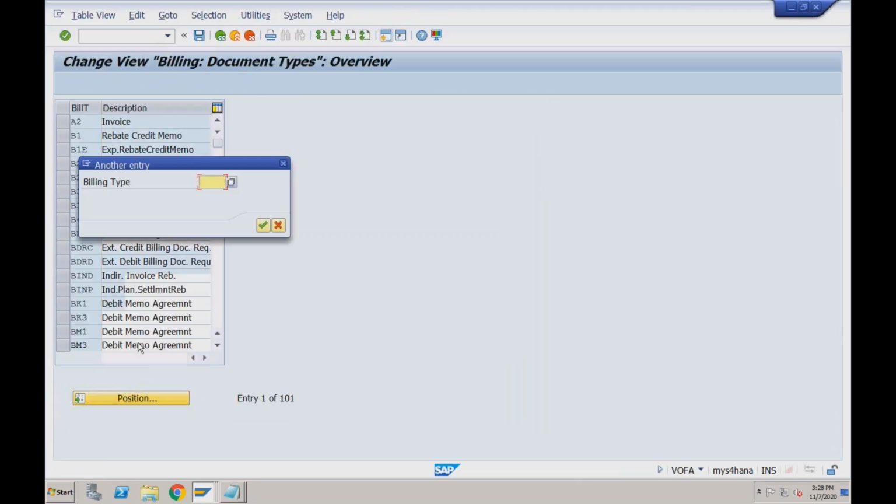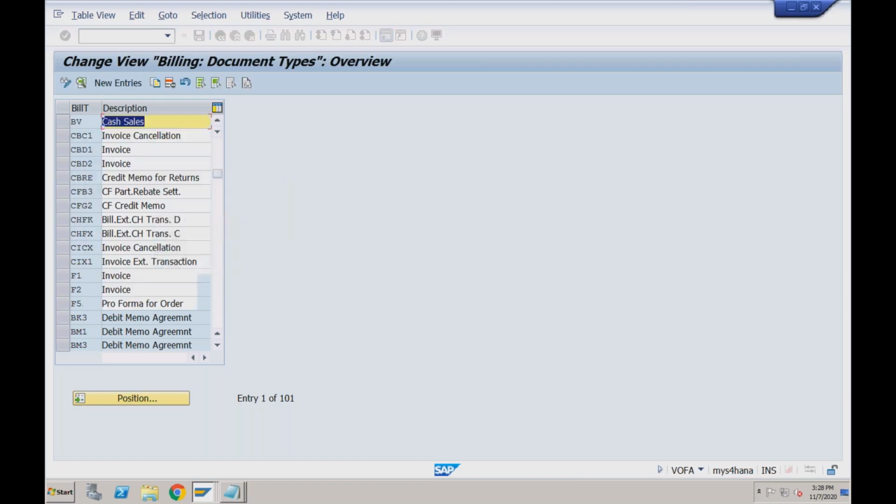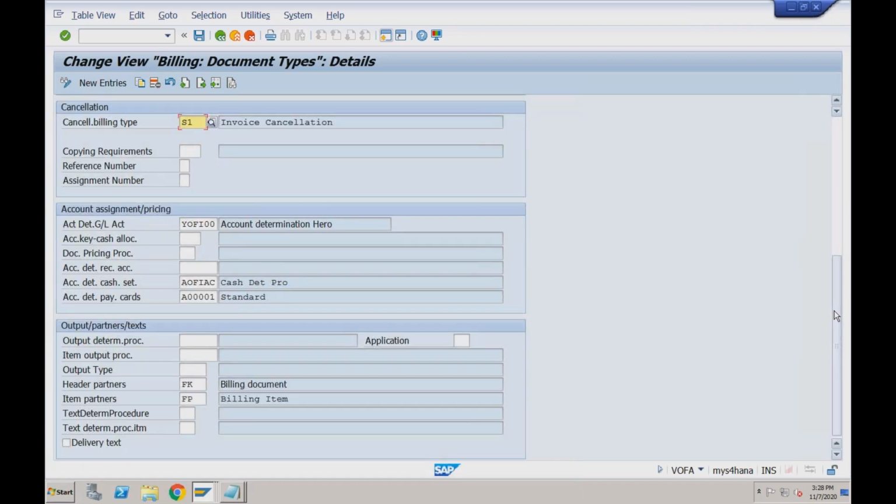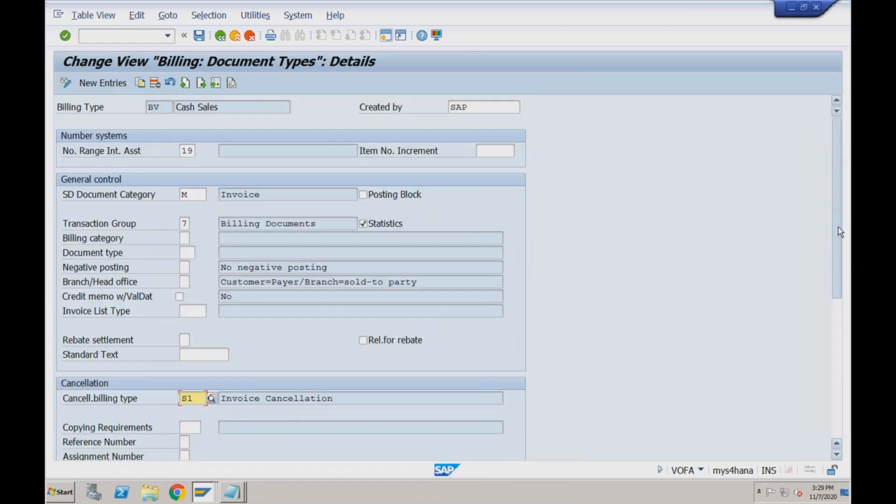Billing type, if I go for BV, this is cancelled billing, account determination, output, all is fine. Not from here also.